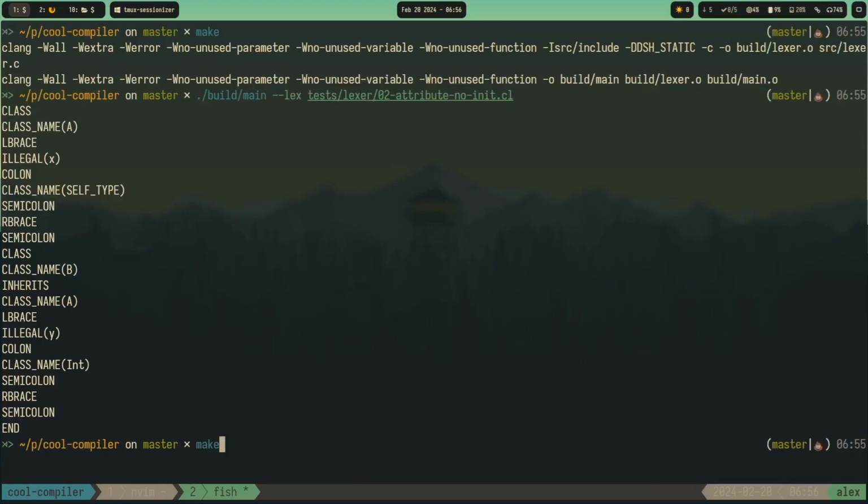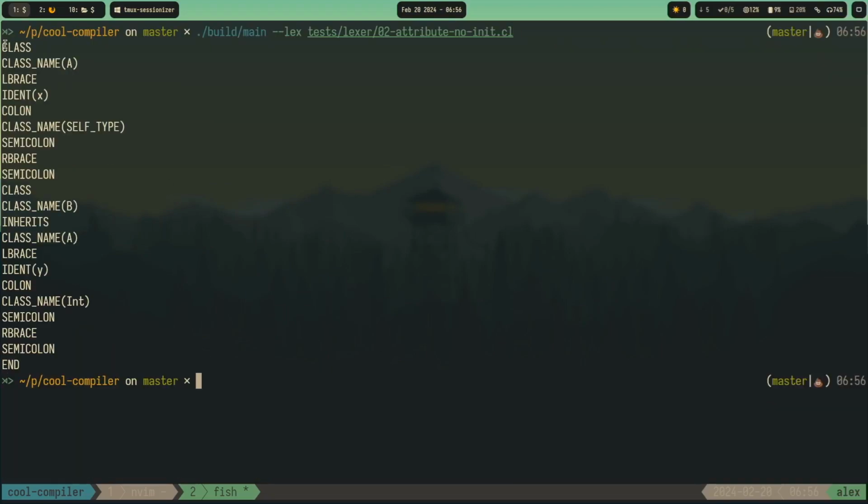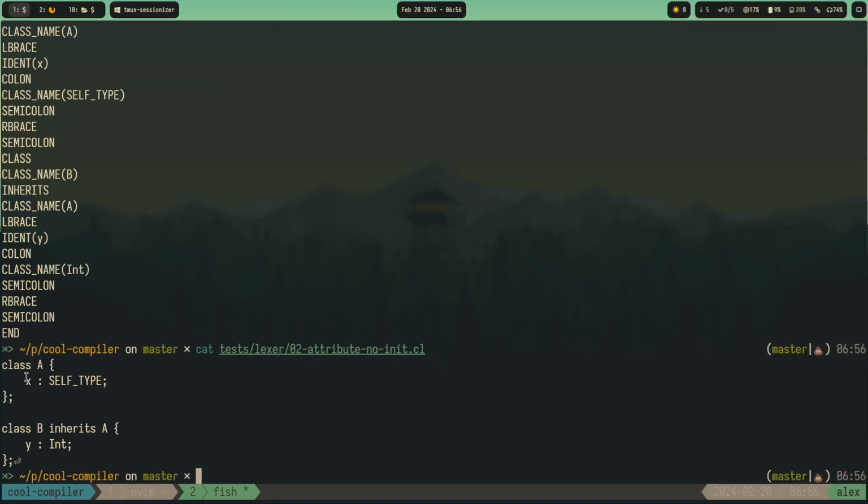So now if we recompile this thing, we should be able to see that it creates identifiers for X and Y. So that's right. And it also does class name for cell type, which is nice, and for int. So let's see the next test basically.